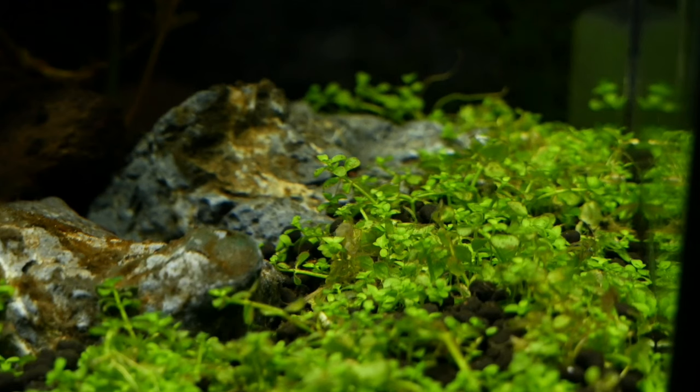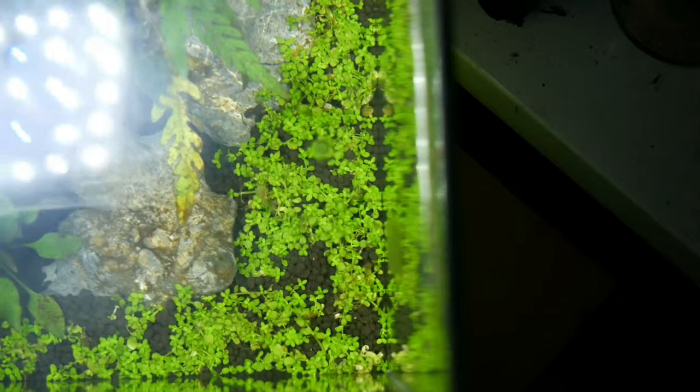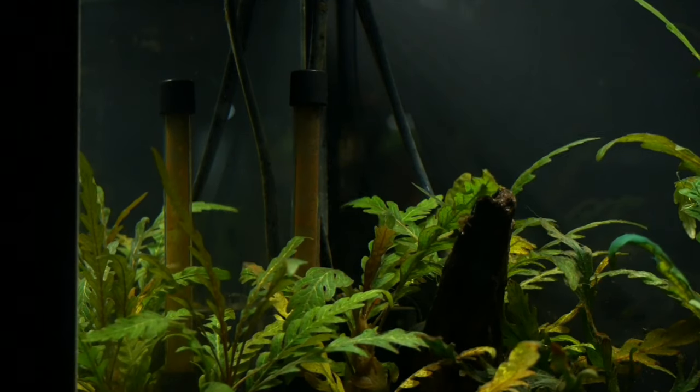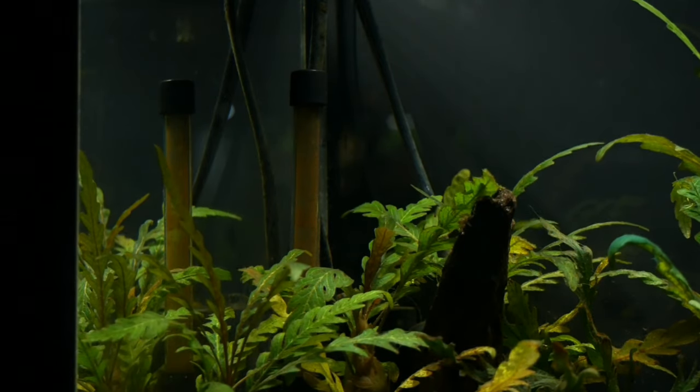So like I said, the main purpose of this video is to give you an update on how the Monte Carlo is going. So it's been in there for probably just over a month now. We have seen some growth and I'm really happy with the way that it's turned out. I've moved the filter and the heater to the back, around the back of the plant. So in the past it was fully visible. So I think that looks a lot better.